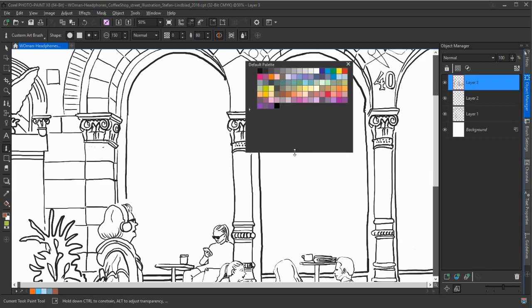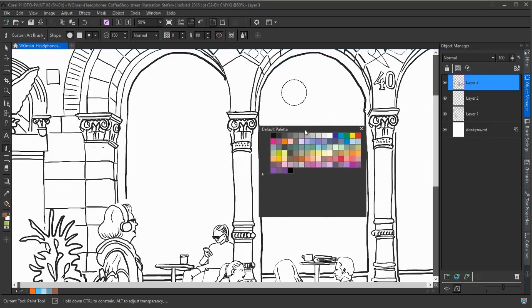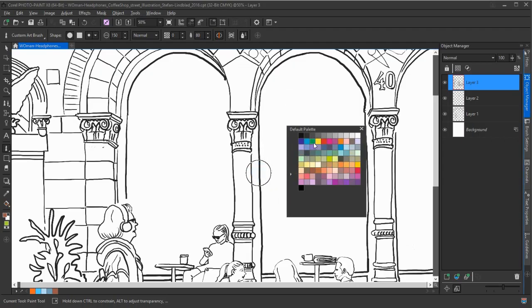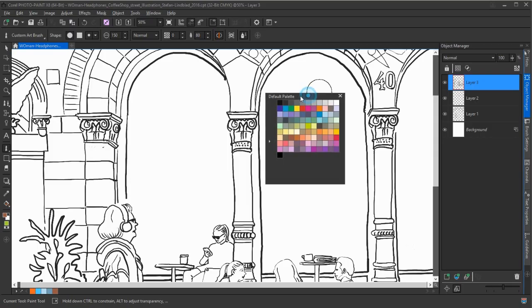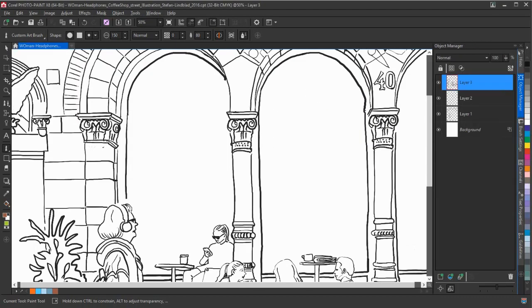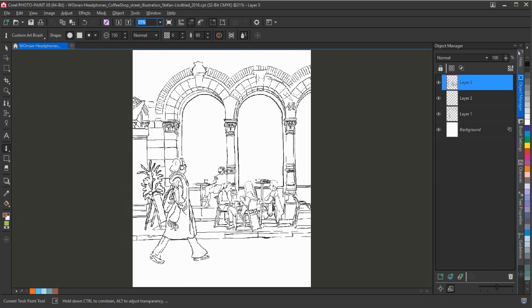And why do I say grief and time? The thing is that RGB has a larger color space than CMYK. So if you're doing something in RGB, you have to convert it to CMYK later, and colors don't always come out exactly how they looked in RGB. But you have enough of that. Basically, I'm just going to drag the CMYK color palette back to its place. I'm going to zoom out now, and as you saw while I was talking, I converted this to CMYK, and now I click to fit.